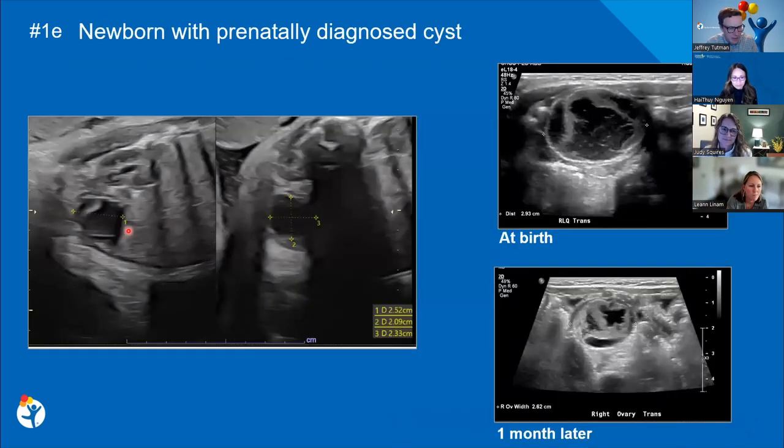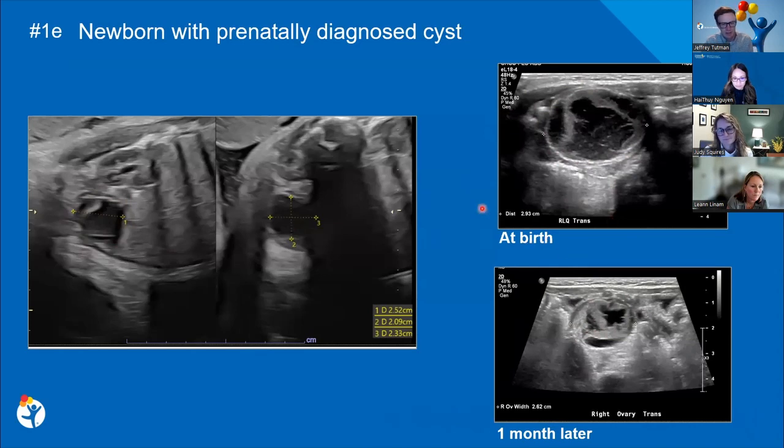Next case, this was just to show the other end of the spectrum as far as in utero torsion. This was the prenatal ultrasound. I had this cystic lesion down in the pelvis. There's a pretty wide differential for what this could be: lymphatic malformation, duplication cyst, or ovarian cyst. So we do ultrasound after they are born just to see what's going on. This patient ended up having a big hemorrhagic cyst within the ovary. Subsequently, they were imaged another month later and it had involuted a little bit. So this ended up being a torsion in utero.